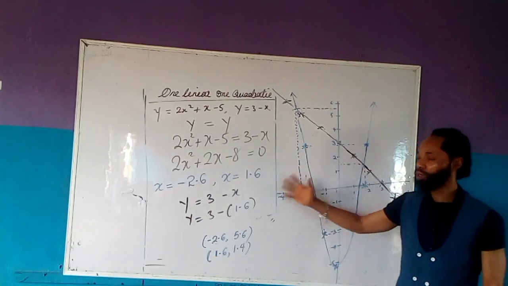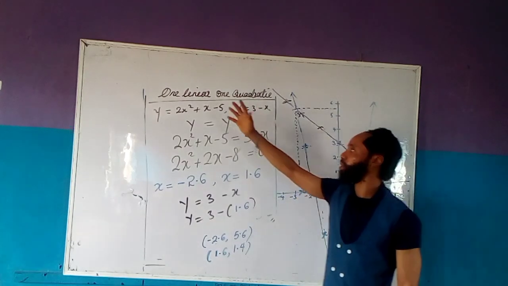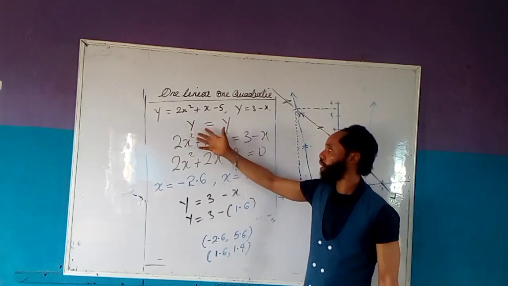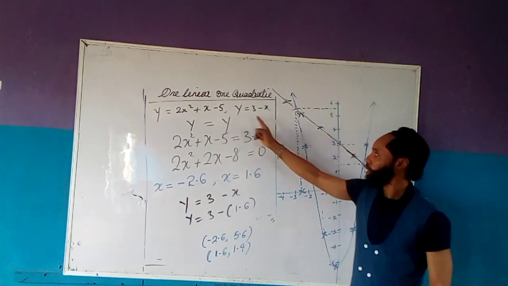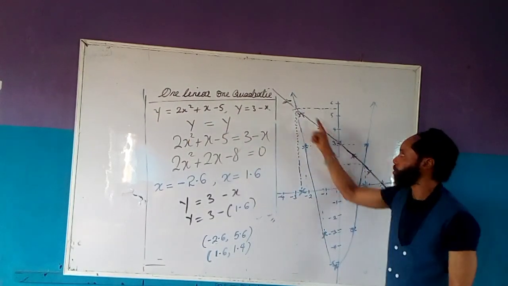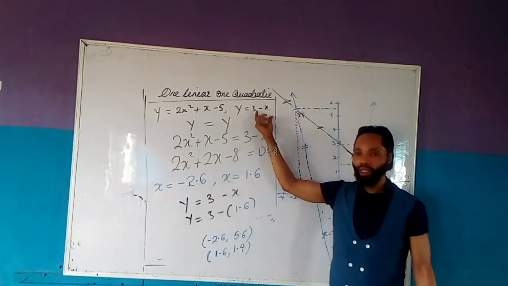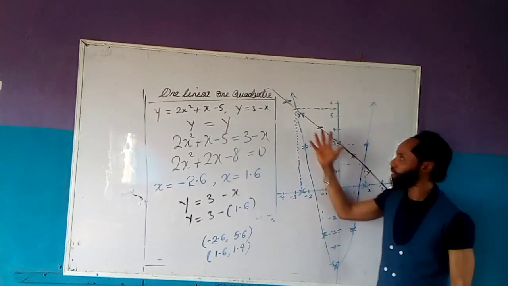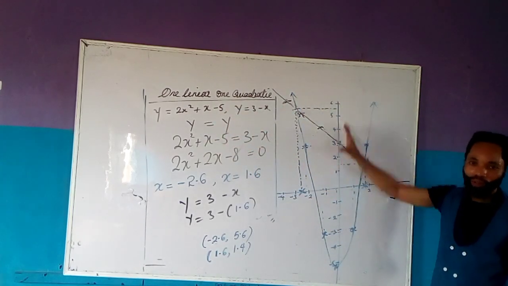So for one linear and one quadratic, in most cases you want to do it like this. It is easier when you are given values for x, but in this case we are not given values for x, so we used the vertex method to get our points, then we generated other points from there. We got our quadratic equation. Then this linear equation we equated to the quadratic equation, so we can get our points of intersection. Then we solve for x. Solving for x, we use our value for x to find y, then we got our solution. It is very good. This graphical illustration just explains everything, so this expression is this place here, but in terms of a graph.